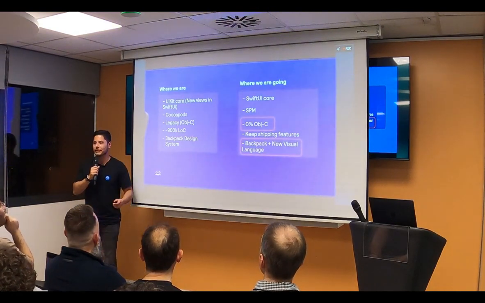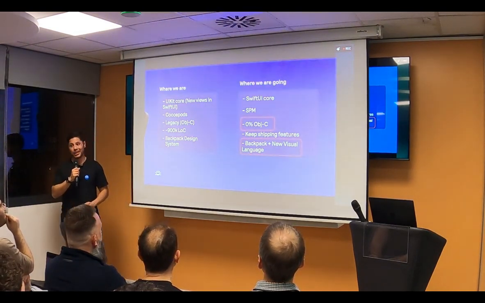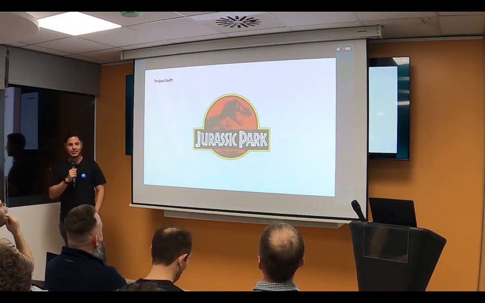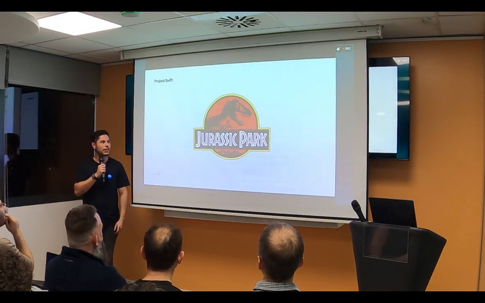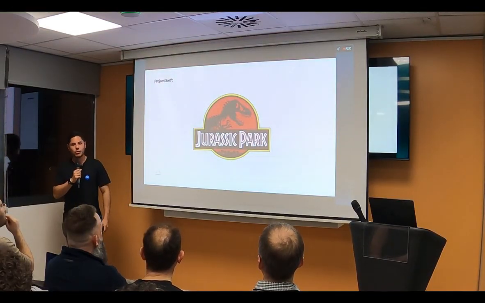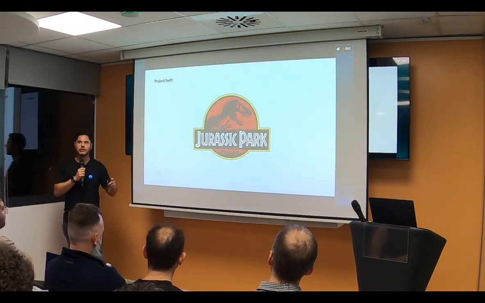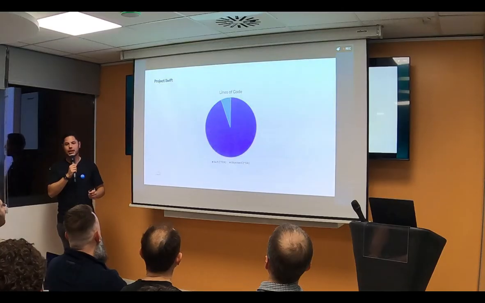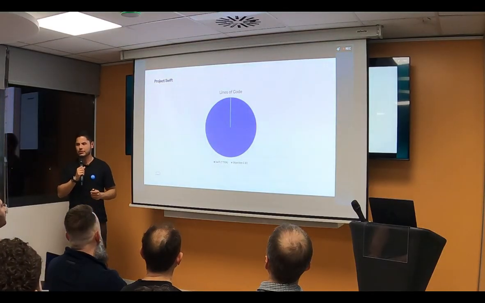So, let's begin with the Objective-C and how we're getting rid of it. We haven't yet. Spoilers. So, there are some dinosaurs in the code base, as I said, and they are quite noticeable. We went at the beginning of this project from a state where we already had quite a bit of the app in Swift, about 93%. And that means just 7% Objective-C. And we want to get to a state, of course, where we get 0.